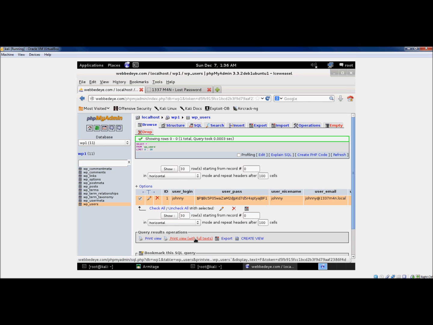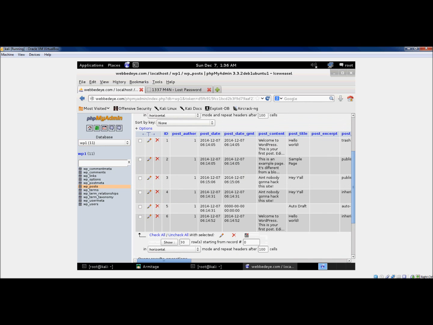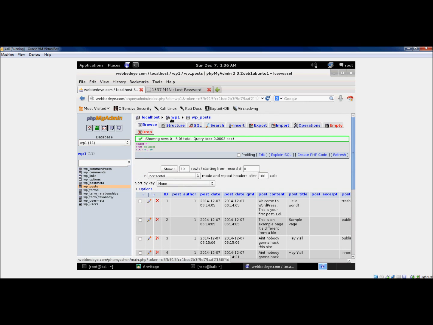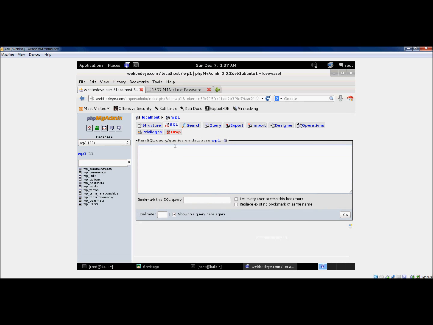But if you are, you're going to be able to easily navigate it. Other things you can do in the SQL database are, you can edit posts just the same. You can download the entire database. You can run SQL commands. You can do a lot of things once you're in the SQL database.